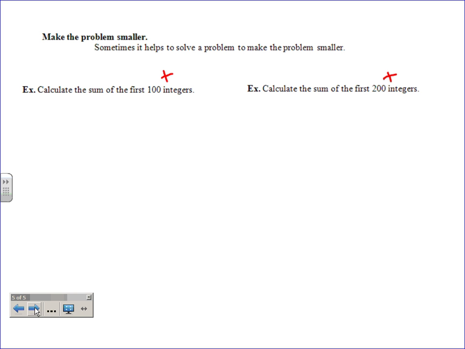That particular problem was given to a young man quite a long time ago. And it was given to him because he was incredibly smart and was kind of annoying the teacher. And the teacher said, here, figure this out. Add up the first 100 integers. And the teacher expected this young man to go 1 plus 2 plus 3. Obviously, he did not have calculators back then. And the teacher figured it would take him most of the day to do this. And imagine the surprise when, the story goes, it was approximately 20 or 30 seconds later when he raised his hand with the answer.